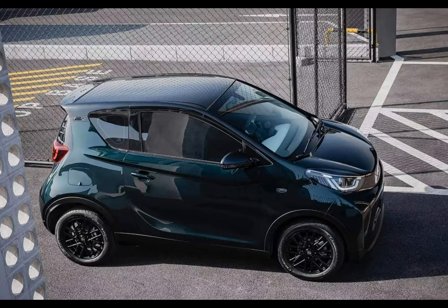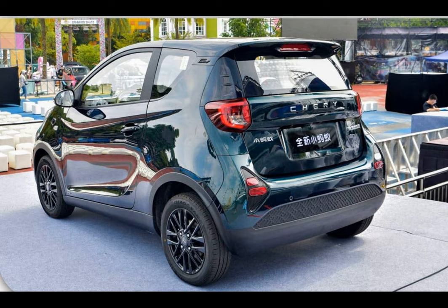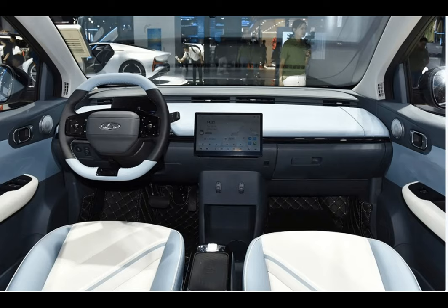The Little Ant won't be breaking any speed records anytime soon. It promises a top speed of 100 kilometers per hour. For those seeking a personalized driving experience, choose from four driving modes, including Eco and Sport. Although DC fast charging is supported, it juices up the battery to 80% in 40 minutes, which, considering the minute size of all battery packs, isn't really that impressive.